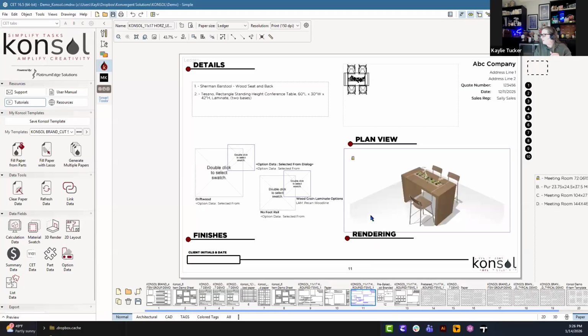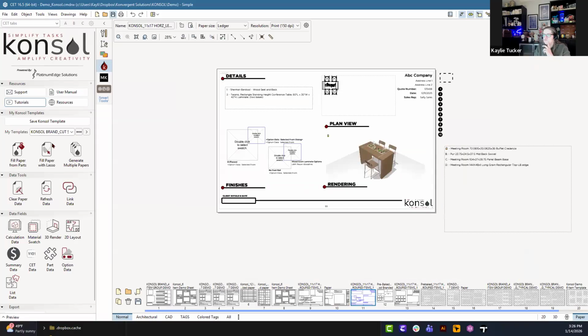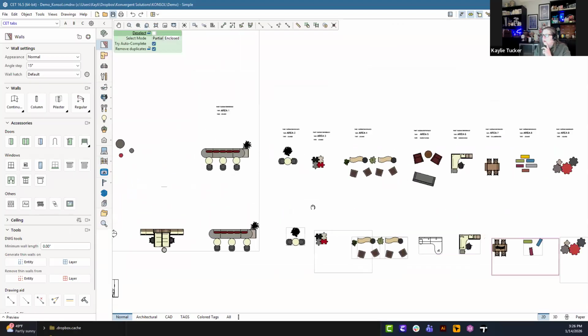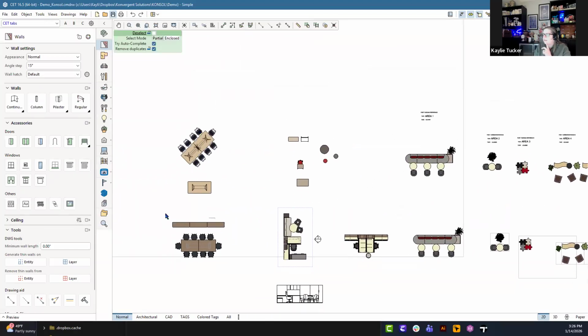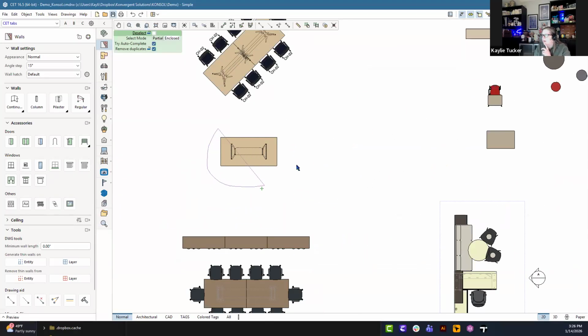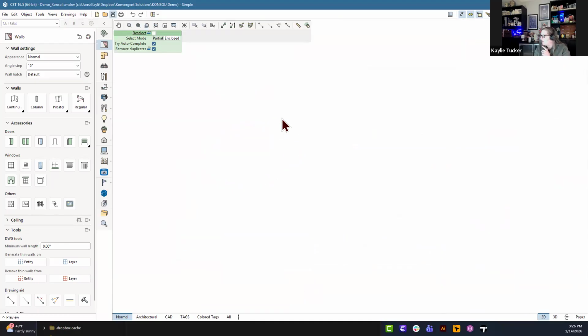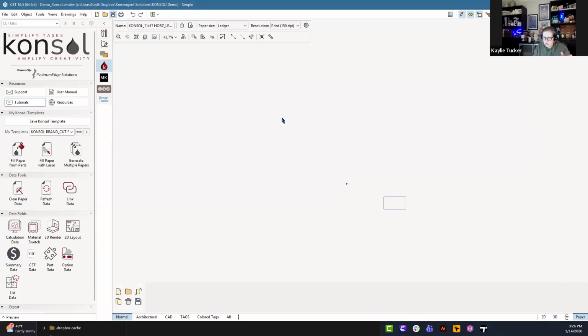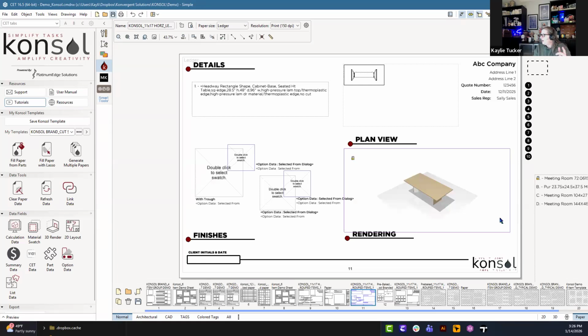Let's see if I can replicate this. This might be a good one because I think it has a base and a top. I have noticed, and like I said, the block feature might fix this functionality.